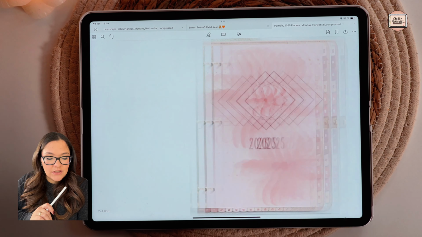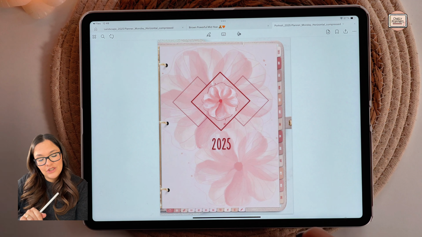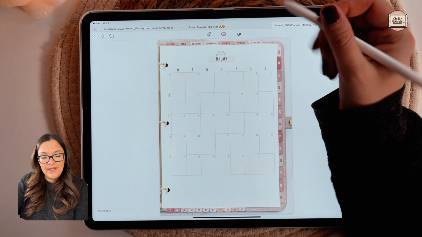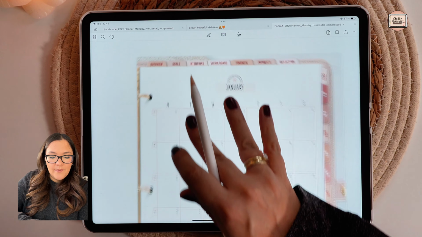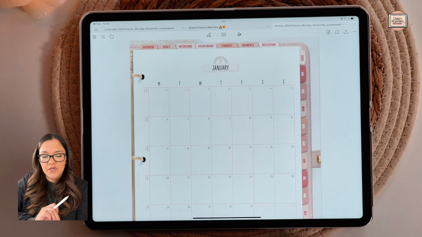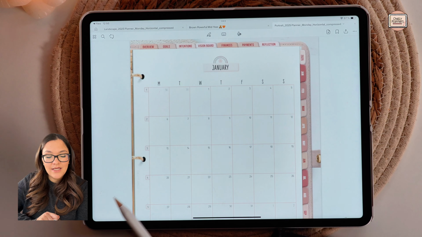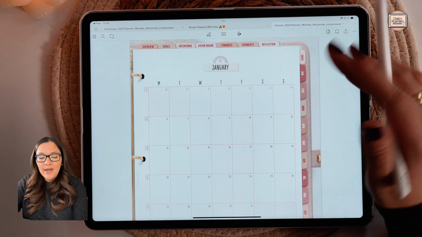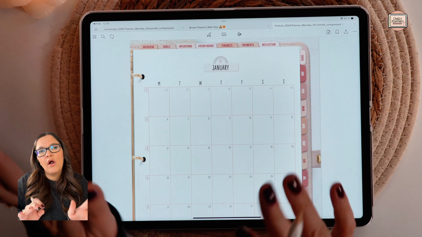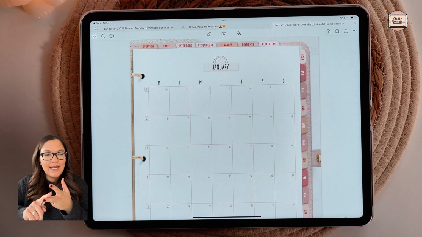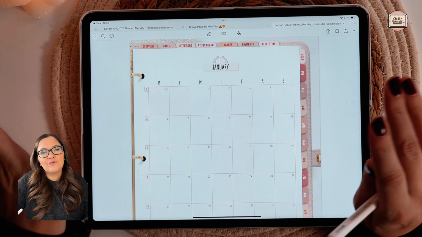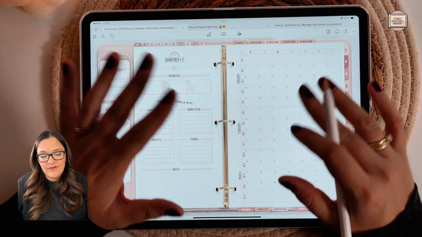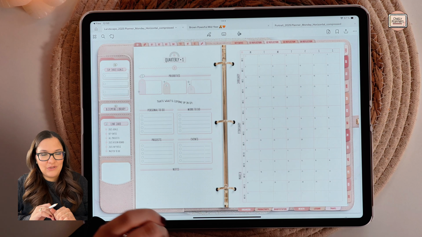So, and just a short disclaimer, if you have the portrait planner, such as this one here, don't worry, you still have a dynamic tab bar here. So you can find it here. The portrait planner has a few more tabs because I wanted to ensure that you can still access everything, but the system is exactly the same in all planners. The hyperlink tab bar is in all variations, in a Monday start, Sunday start, landscape, portrait, doesn't matter which version you get. This is everywhere. And you can always jump and navigate seamlessly between all these pages.